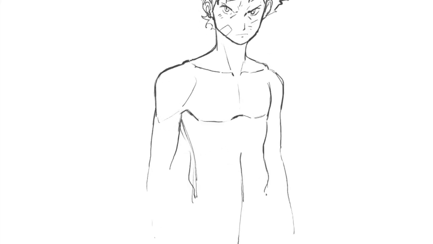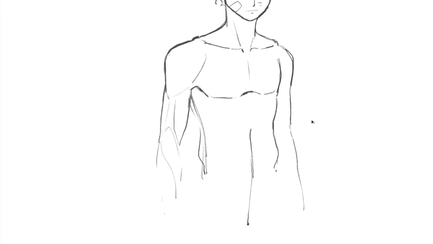So chest muscle, bicep, tricep, and that side will be there. But the more you draw, it becomes Attack on Titan, the monster. So probably not too much.